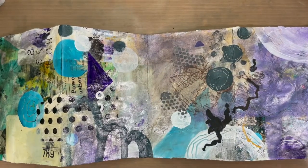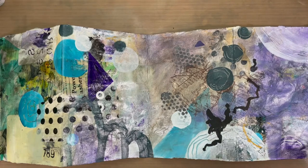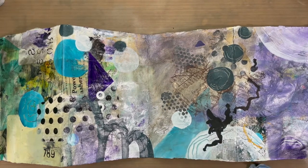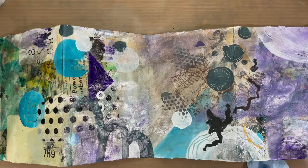Ugh, I don't like how that happened. Let's see. A little rag. Oh, sort of interesting though. I guess the dots somehow got bigger. Must have moved the stencil. Okay, so I like that. What if I went over that again with some white?